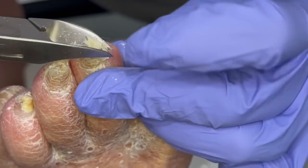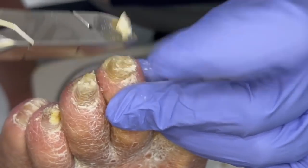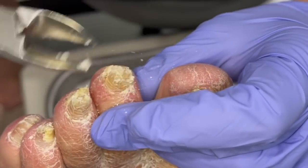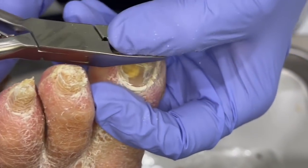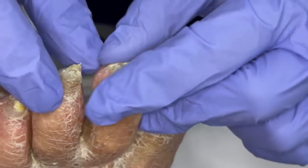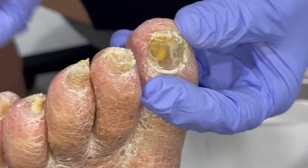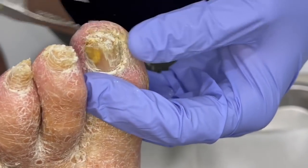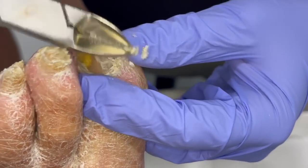Also, a softening agent, if you have some Vicks salve at home, would help soften it. So when you go to trim them, it's a lot easier to get a good grip. Before I show up, I'll soak them, like you said. Yeah, and that'll make things easier. I've been wanting to get one of those things for years, just watching my parents. One of the things I'd like to call in to the compound pharmacy is a foot bath, because there's quite a bit of debris in between the toes and some dried skin. It has a medicated powder that you blend with water. It's got an antifungal, antibacterial, so it's great to help prevent any infection. And it's an agitator, so it will help get this debris out.